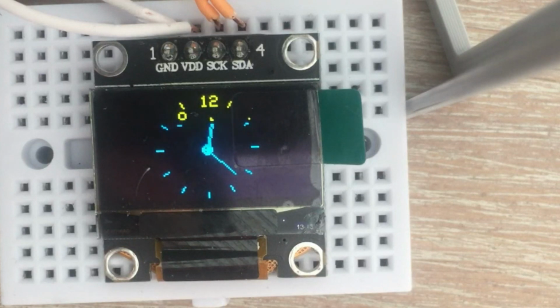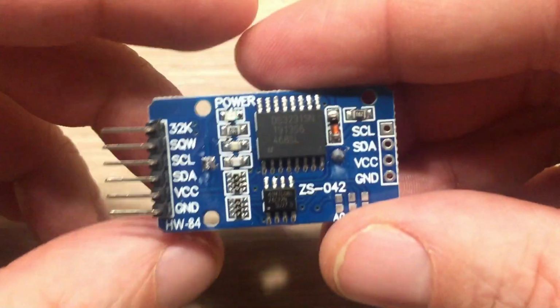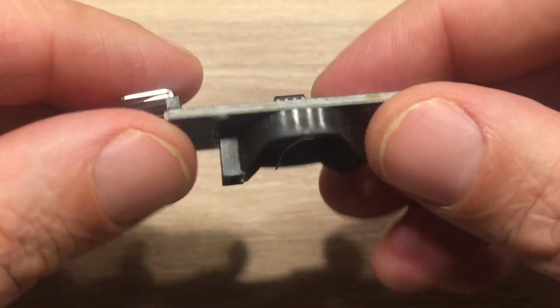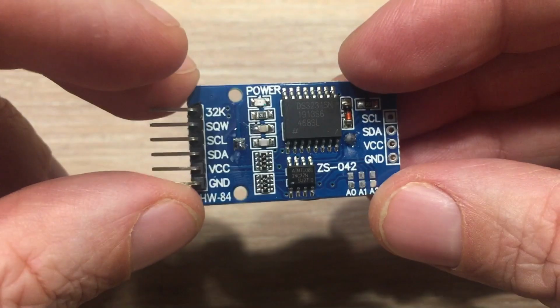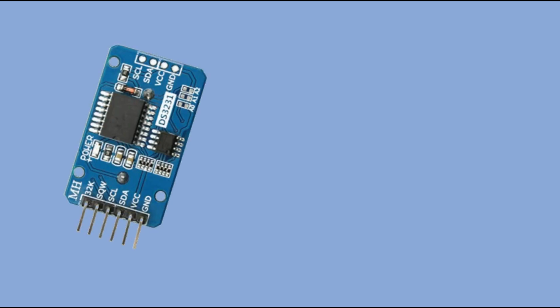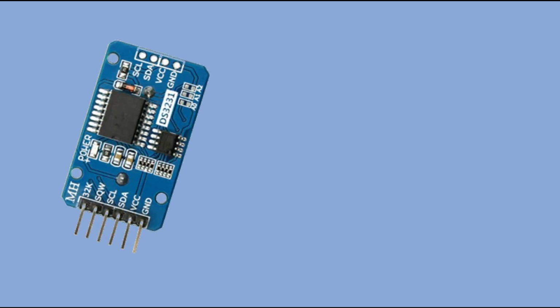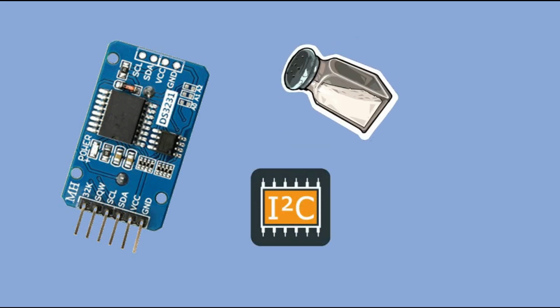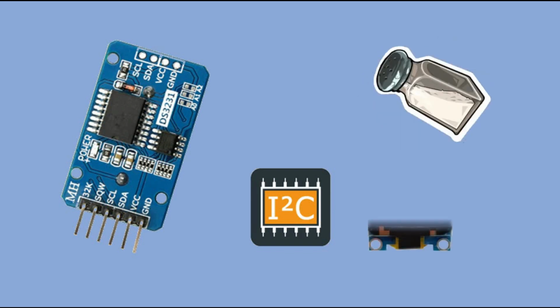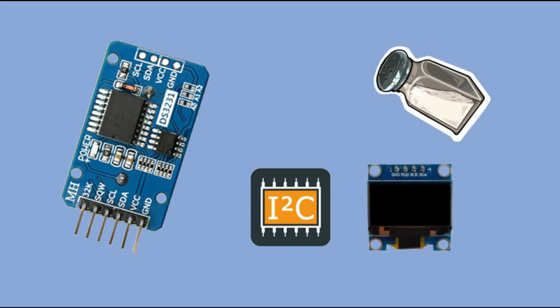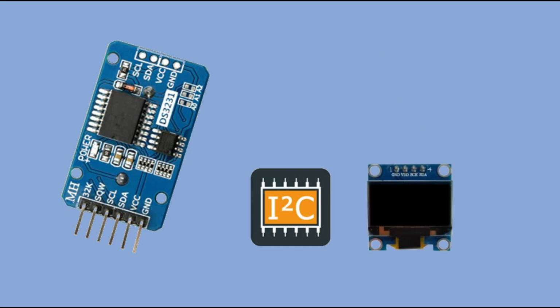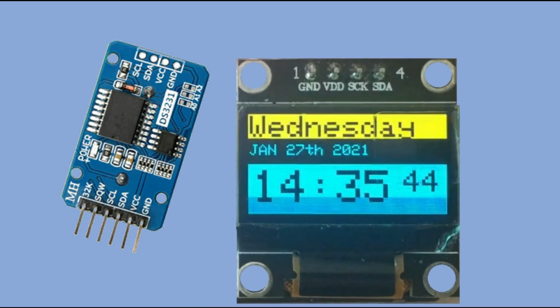Everyone pointed to the DS3231 as a much more precise RTC module. I thought to myself, I have to give it a try. A video about just an RTC module would be a bit boring. There is nothing eye-catching in showing the project result in the serial monitor, but if I add a pinch of I2C connectivity to it and a pinch of OLED graphics, we should end up with a recipe for a fairly interesting and engaging video. Let's begin.